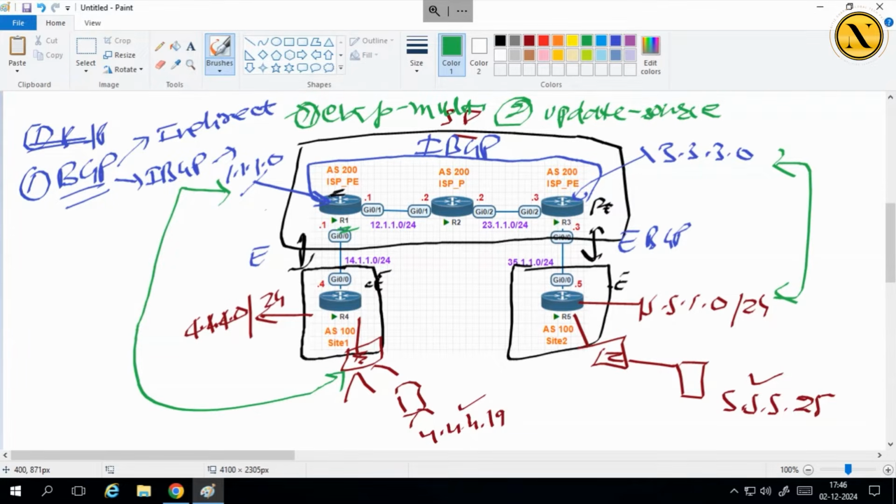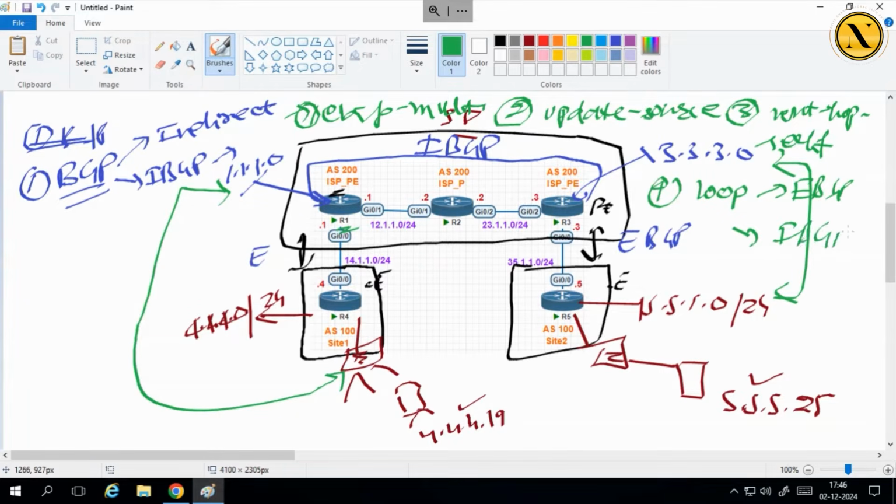Or let's say your routes will not be exchanged. Why is that? So we'll talk about the third concept, which is next hop self. So we'll talk a little bit about the loop prevention mechanism of both EBGP and IBGP maybe. So let's see what the session will allow from the lab perspective, but I'll try to cover many things in here.